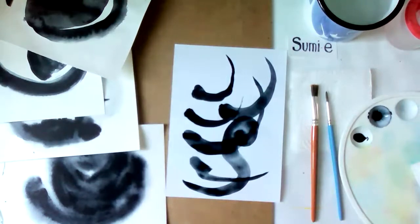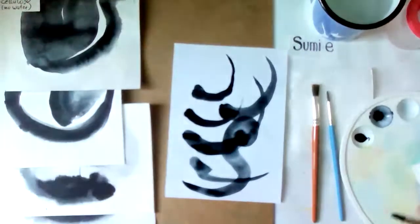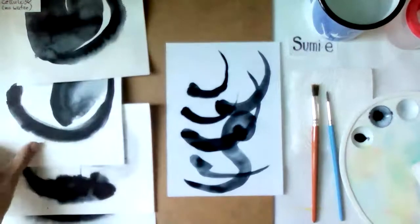And I've switched brushes, so the ones on that side were with a brush like your brush, and the ones on this side are with my favorite angled brush. Awesome. I like the angled brush. I think we should always work with our preferred material. I could possibly do with getting a bigger one.